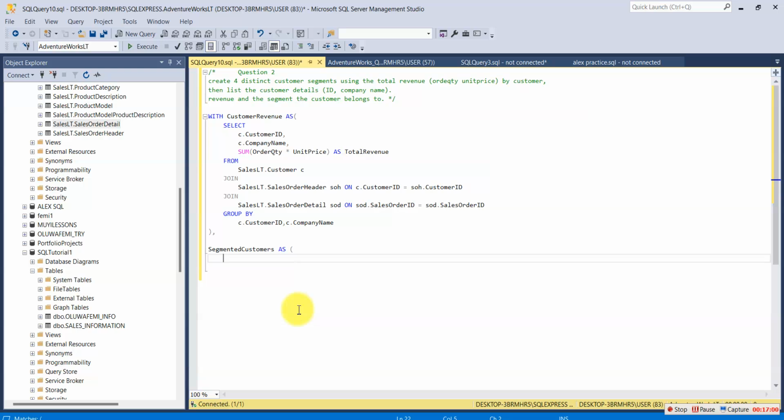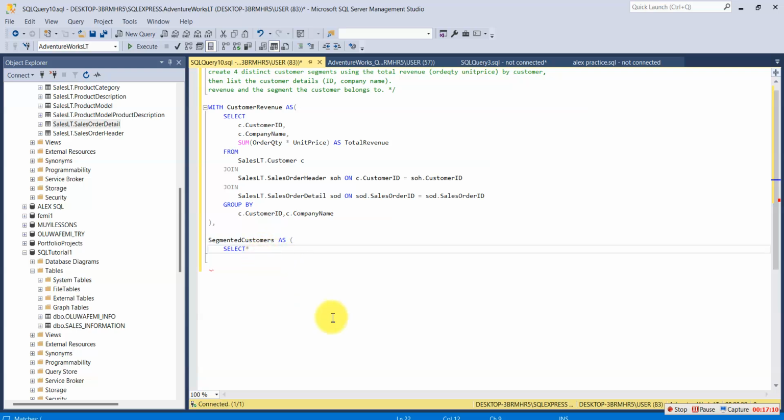Select all. Let me put a space here. Select all, then I'll put a comma. The reason why I'm putting a comma here is because I want to use a particular function in SQL that is called NTILE.